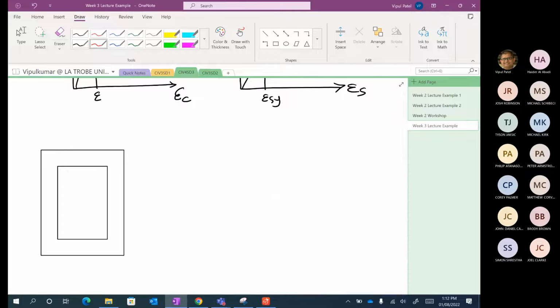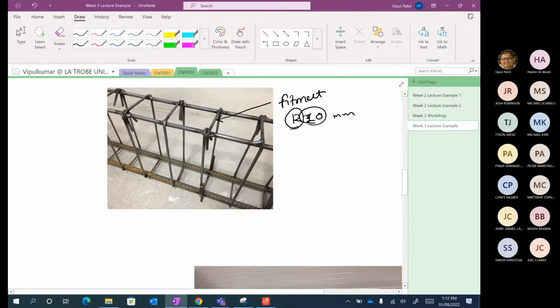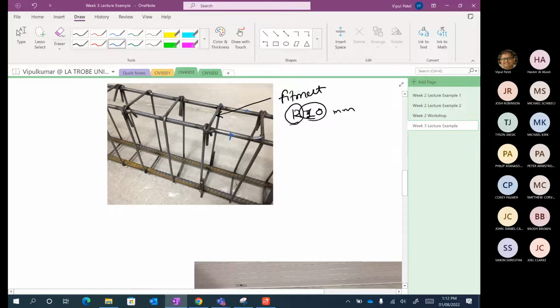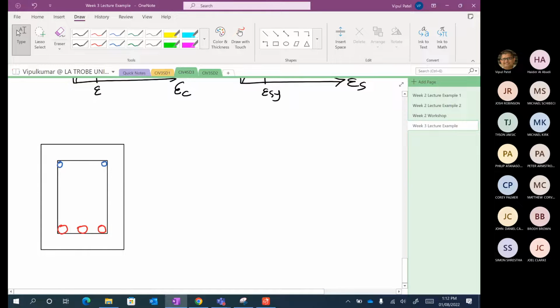So now you have a tensile reinforcement of 3 N24, right? It's given in our example. And we have hanger bars, because look at this, these are hanger bars. Okay, because if you look at our figure, you can see these are hanger bars here. These are hanger bars, right? To hold your fitments in position. So they are there not for design purposes, just to hold the fitment. So these are hanger bars. The main criterion is this 3 N24 bar.